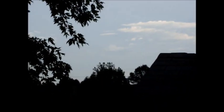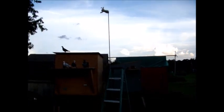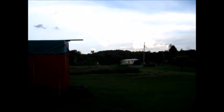They keep doing that. You can't see that one because it just, there it is. Way out. I don't even know if you can see. It's all the way down at that end of the neighborhood. There it goes. So I'm holding the camera with one hand. I'm real shaky. This isn't a great video. I wasn't planning to film tonight, but I'll just show you all this. So here it comes. I don't think you can see it with it zoomed out because it's pretty far away, but it's just flying around out there.